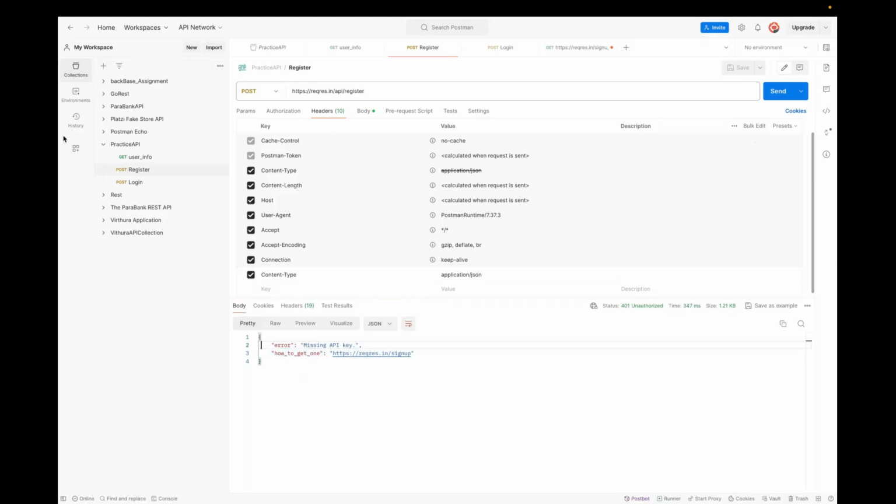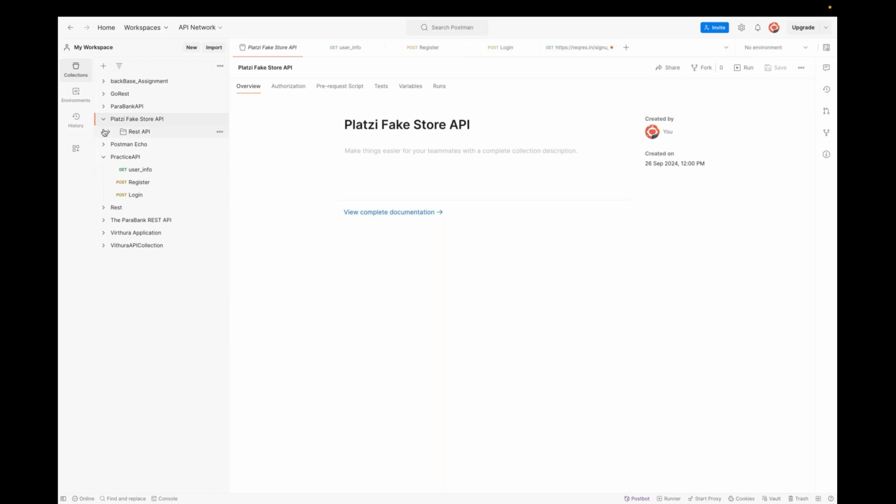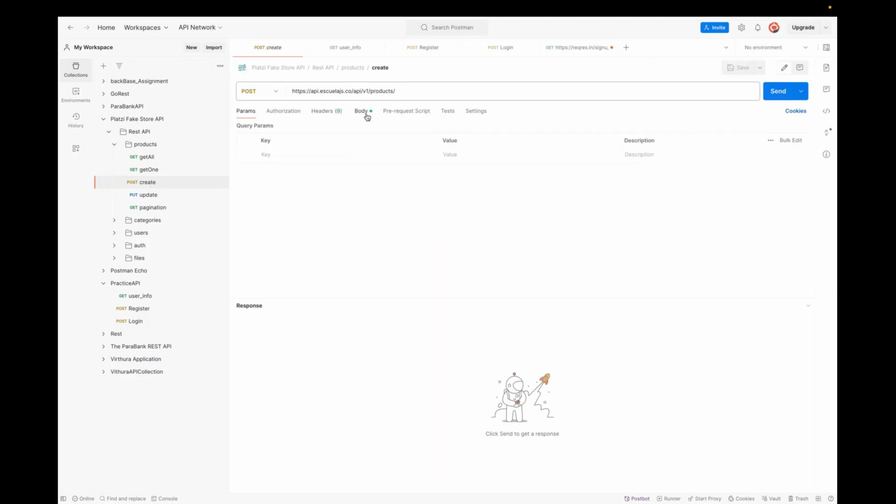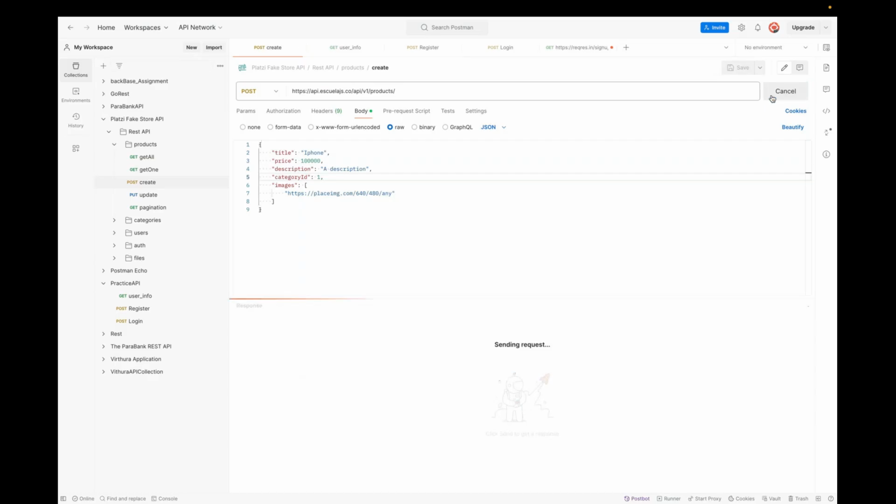One second, let me see. Okay, this is one more API, where I'm trying to create a product. I'm just passing the product name as iPhone, and the price is 1 lakh, and I'm hitting the API.